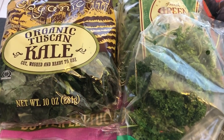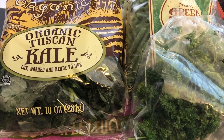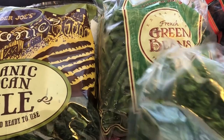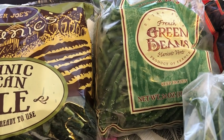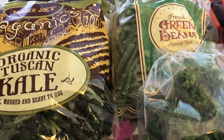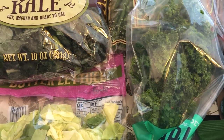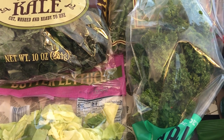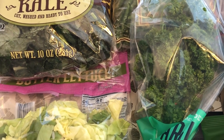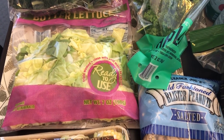I'll start back here with the produce. I got some kale — I just like to have it on hand and I use it for plenty of recipes as well. I also got some frozen french style green beans. Love these things. I usually just sauté them with garlic and olive oil and seasonings. I also grabbed some parsley. I've only recently, within the past year and a half or so, started cooking with parsley and I love the flavor that it imparts on dishes.